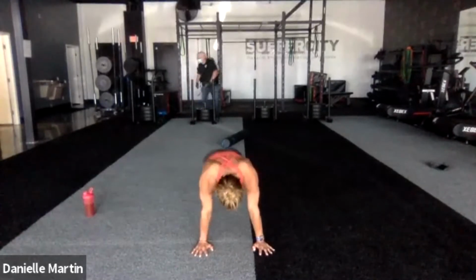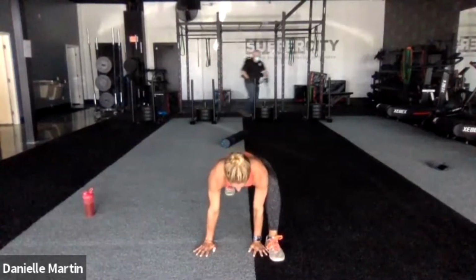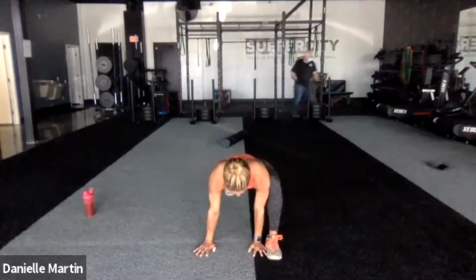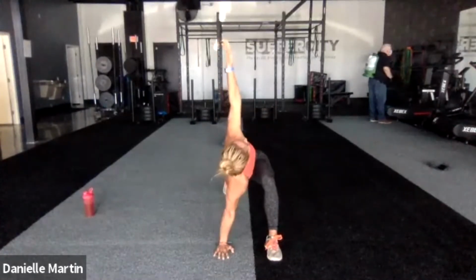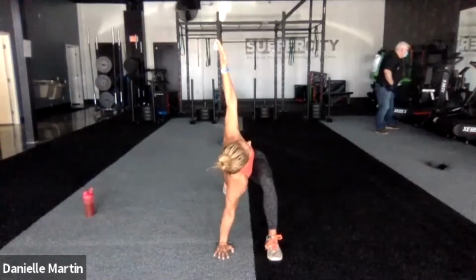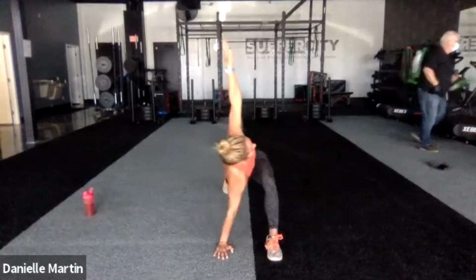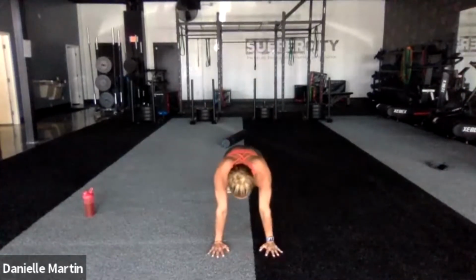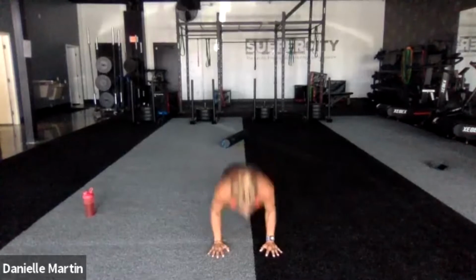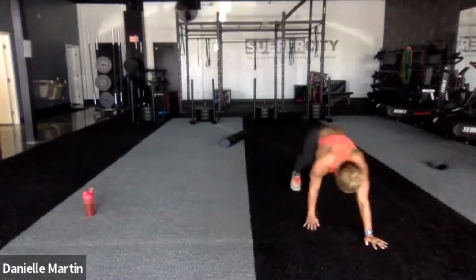And then your left foot comes up to meet your left hand. Again, sinking deep into that runner's lunge, trying to keep your knee off the ground in the back though. Plant your right hand down, bring your left hand high. There we go. And release. Bring your hand back down, step your foot back. And then take another push-up just for good measure, walking your hands all the way back to your feet.